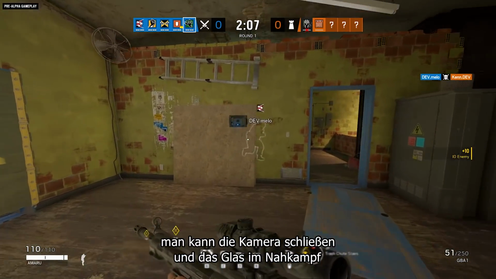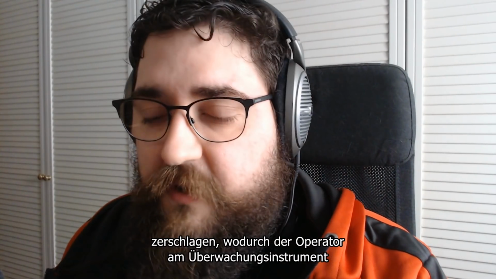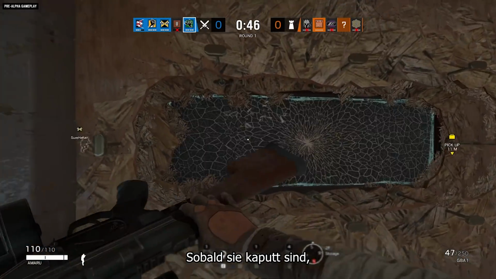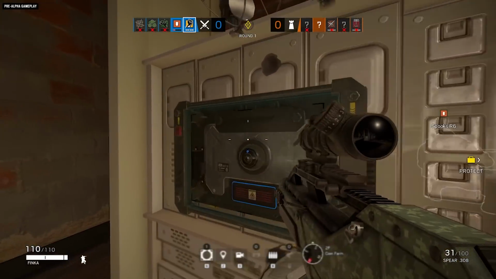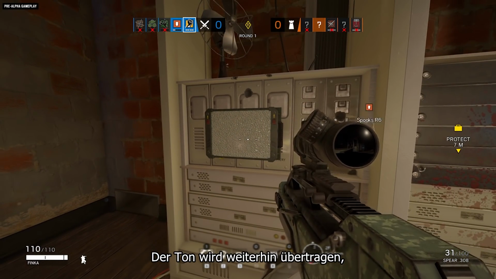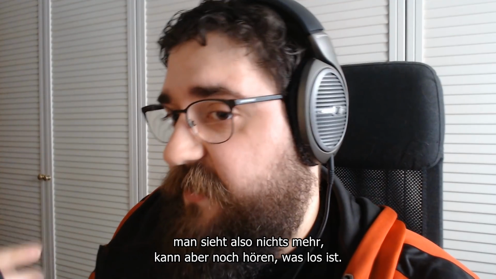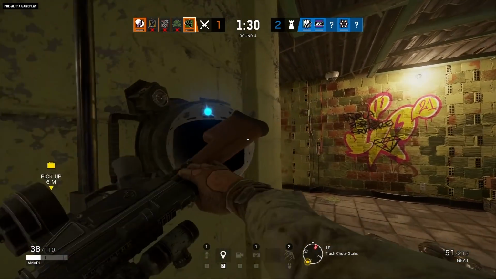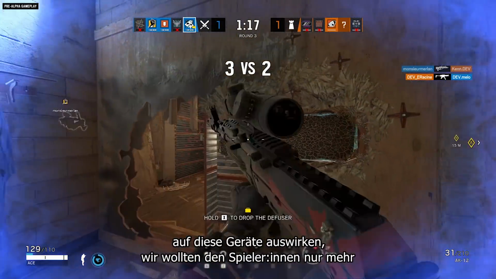You can get close to the camera, melee the glass, and the glass will break. And the operators on the observation tools won't be able to see anything. Once they are broken, they won't be able to use the red or yellow ping. All the sound feed will remain connected, so you don't see, but you can hear what's going on, which is also an interesting piece. We think that this change is not going to radically affect these gadgets.